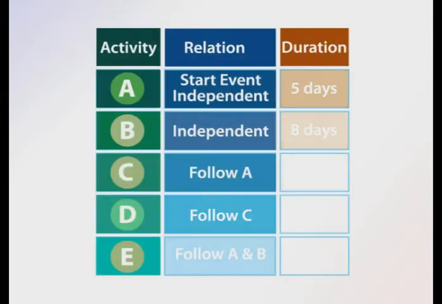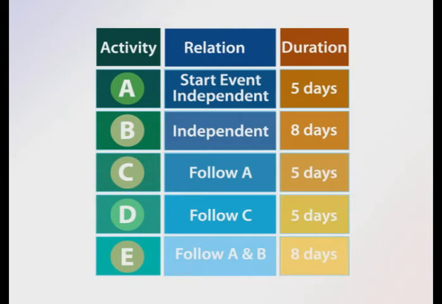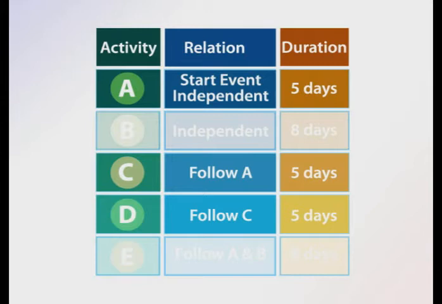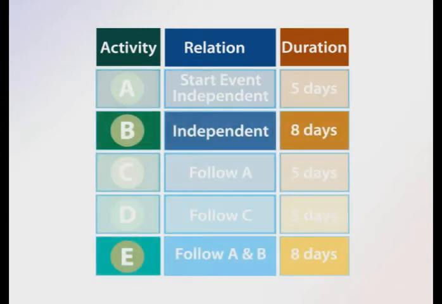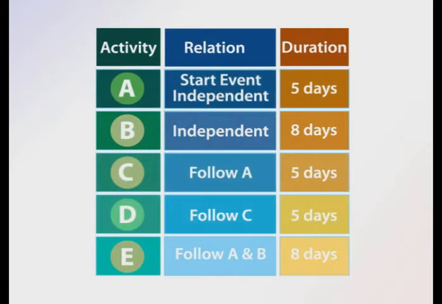Let's look at a simple build-up of a critical path diagram using an abstract project with 5 activities: A, B, C, D and E. For the sake of this exercise, A, C and D take 5 days, B and E each take 8 days. Importantly, activities A and B are independent of one another. C can only start when A is complete, D can only start when C is complete, but E can only start when both A and B are complete.